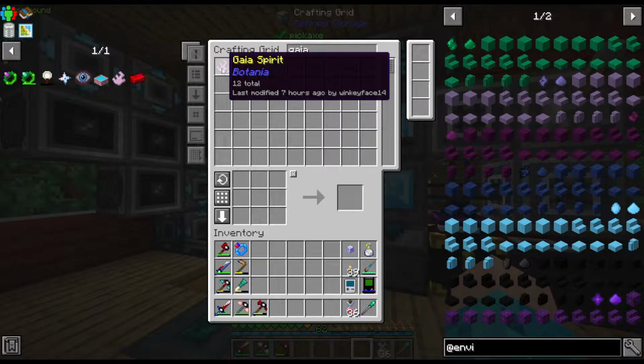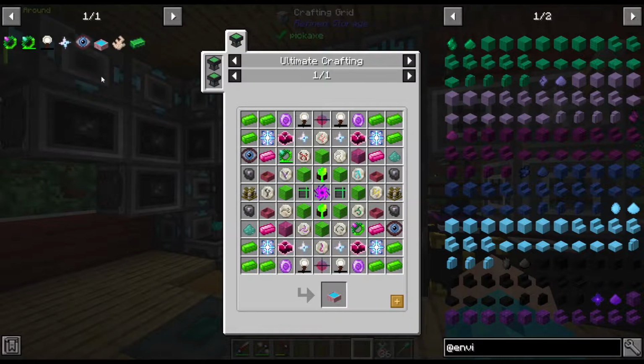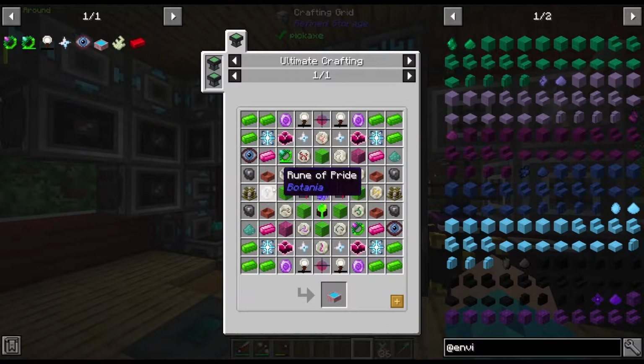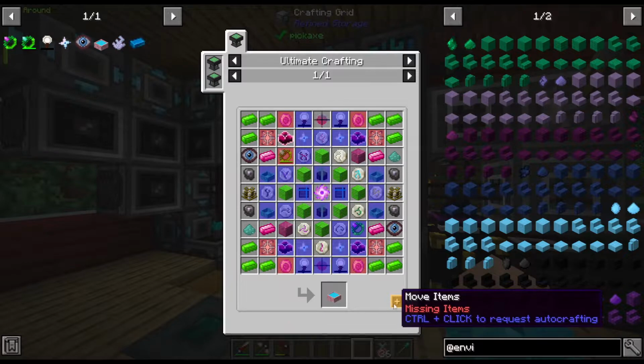So, in today's episode, we're gonna have our ultimate goal to be able to craft the everlasting guilty pool. And as you can see, the majority of the things here are craftable. We have Terra Steel, I think we have the majority of the runes. Yeah, every rune is actually craftable right now.